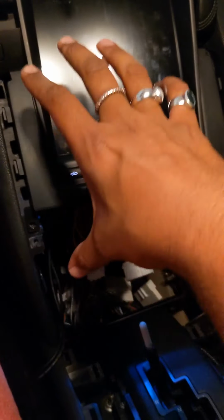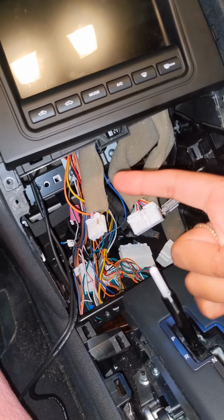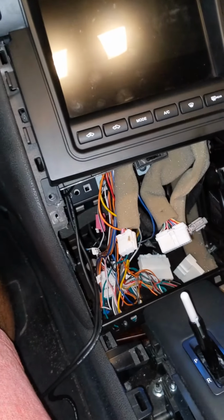Sorry, I apologize, the light on my phone keeps switching on and off, something to do with my phone's temperature.